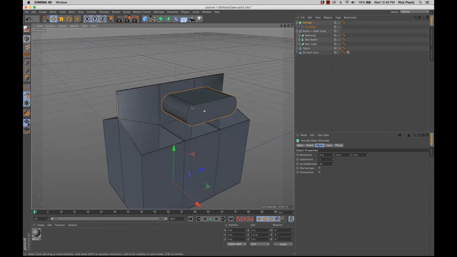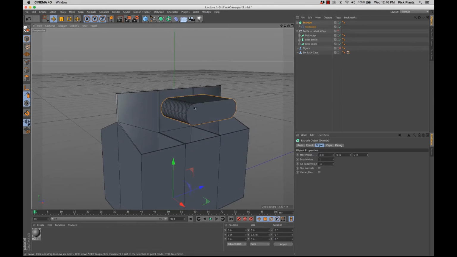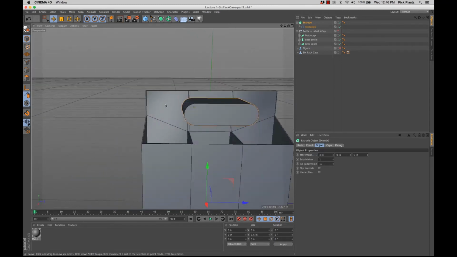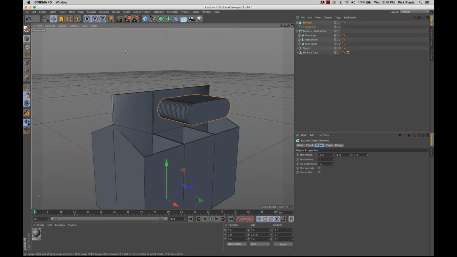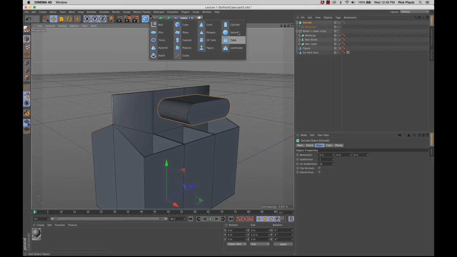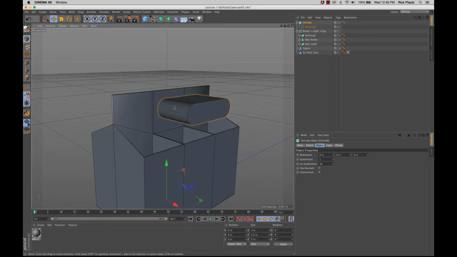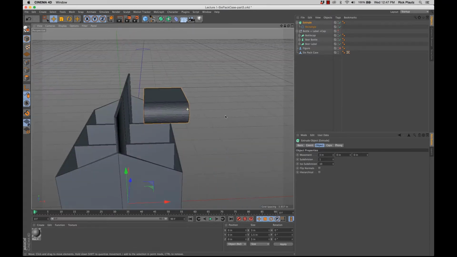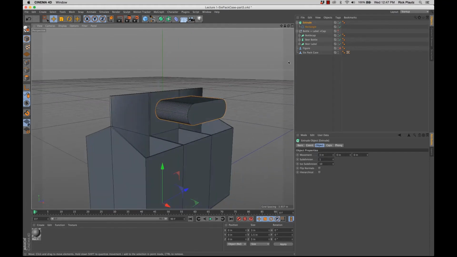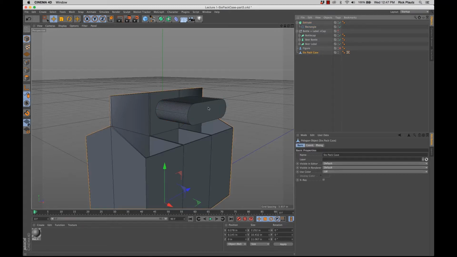This is a nice extruded object that would have been a little bit of a pain to model from a polygon object. And there isn't really anything in a primitive that would have done this except for the capsule, but that's rounded. It doesn't do this depth like this and this flat face. So extrusion of a spline object would have been the best way to do this. And we're going to use the bool object to combine this extrude object with the 6-pack case object, and it'll punch a hole in the 6-pack case.